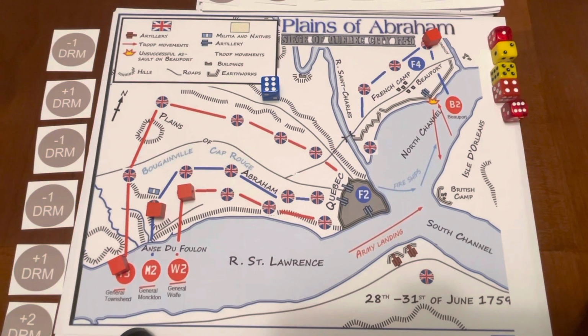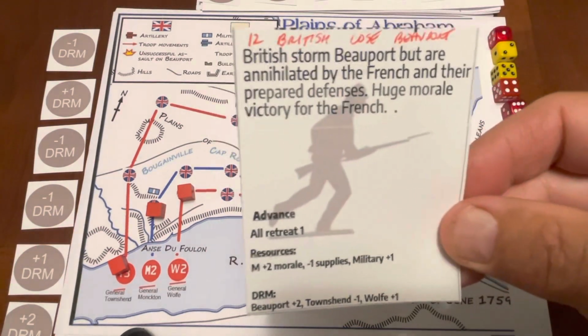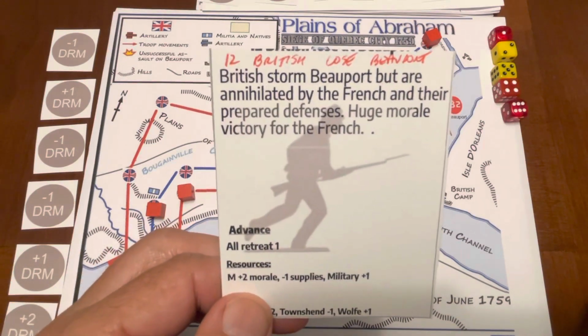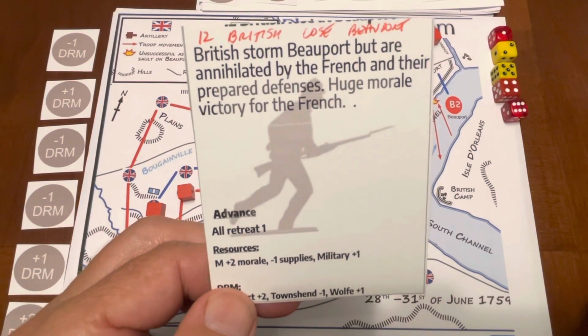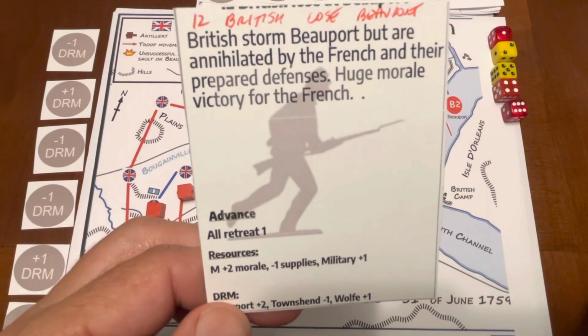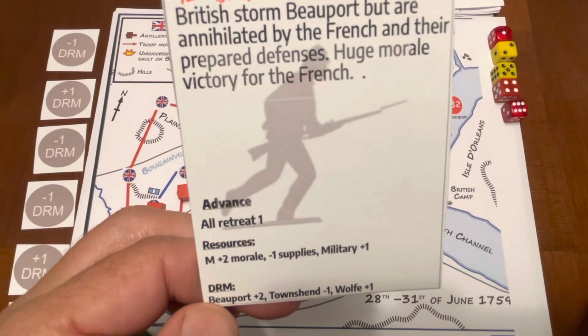We're back with part 2 of Plains of Abraham. And the first card is: British storm Beauport, but are annihilated by the French and their prepared defenses. Huge morale victory for the French. All retreat 1, +2 morale, -1 supply, +1 military.